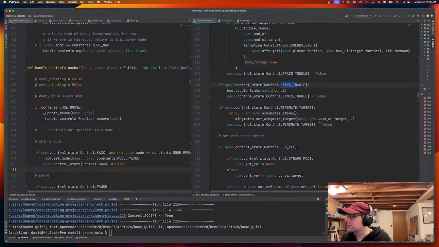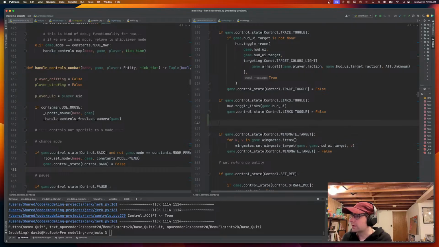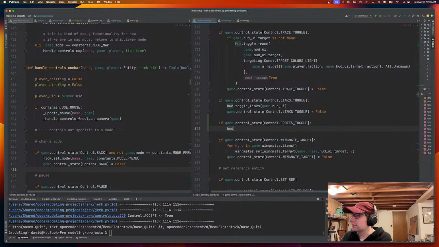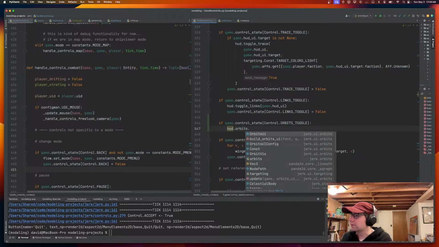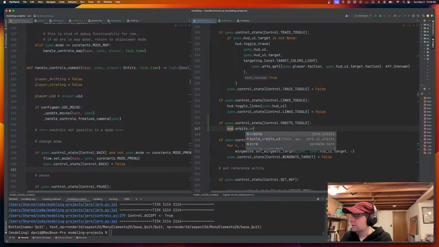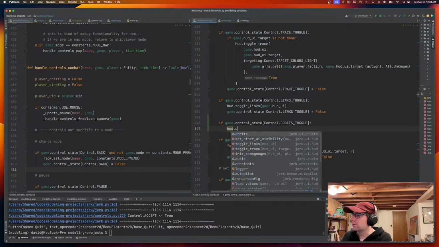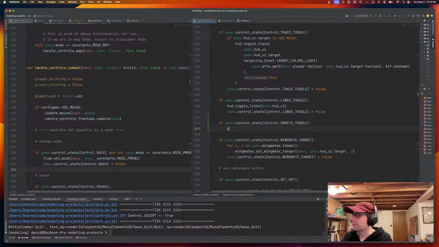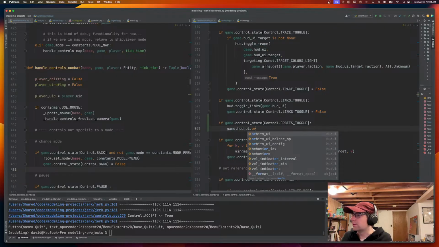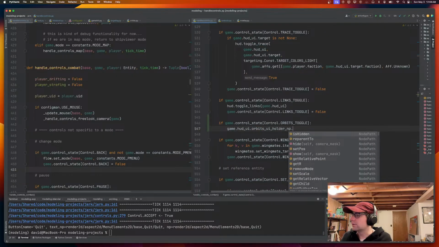Let's toggle. I'll just pop it right here. Control state. Game.HUD dot solder MP dot set.